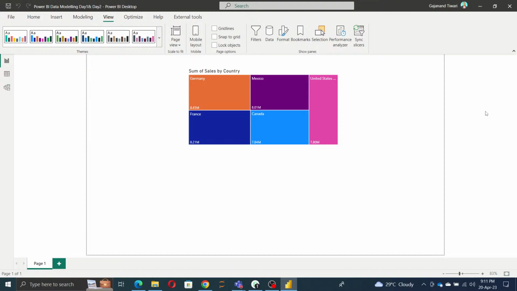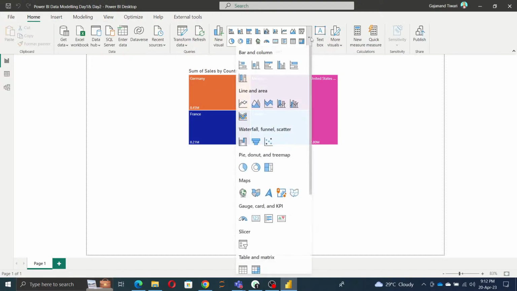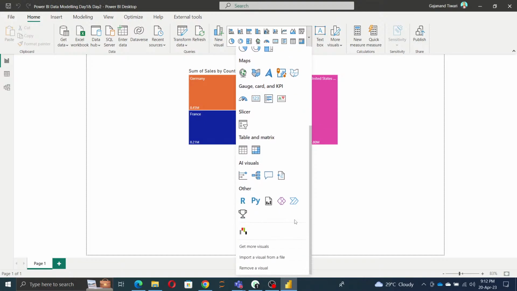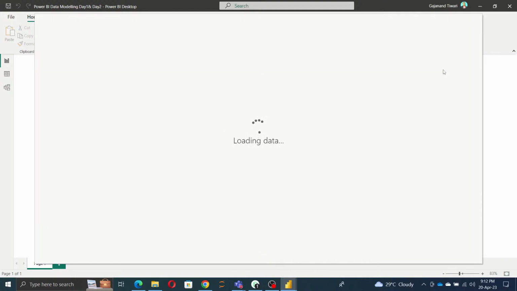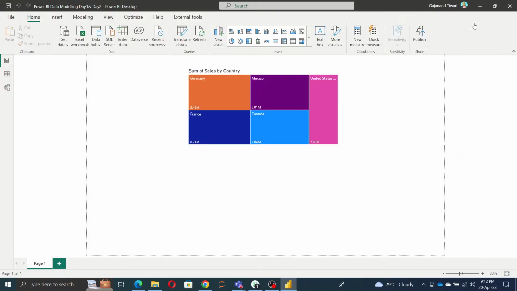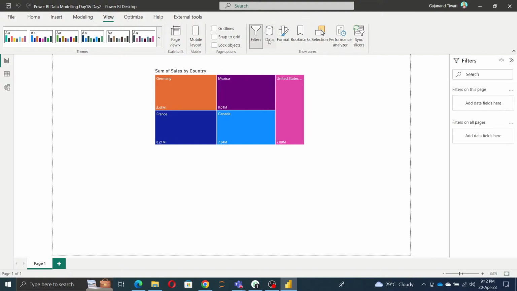They follow the pattern of Excel, the same way. So see this Home. Here I can see the visuals as well. All visuals appear here. You can even download visuals from the store, we can say the visual store. And if you want to do transformation, modification, data and bookmark, selection, performance and slicer, then you have to select one by one.